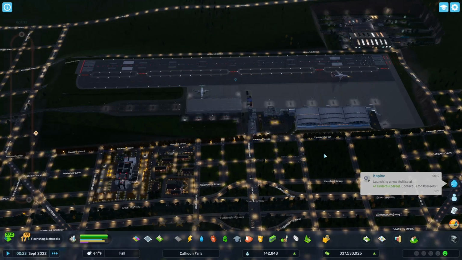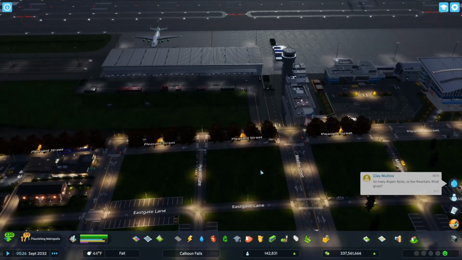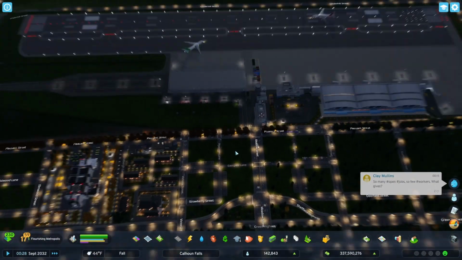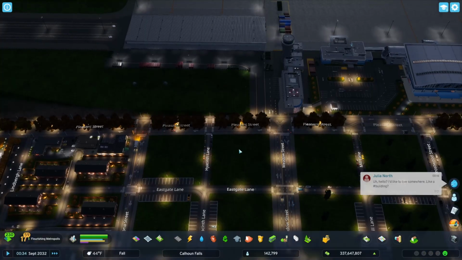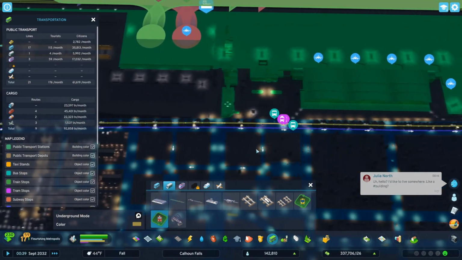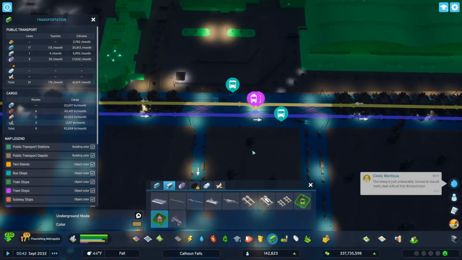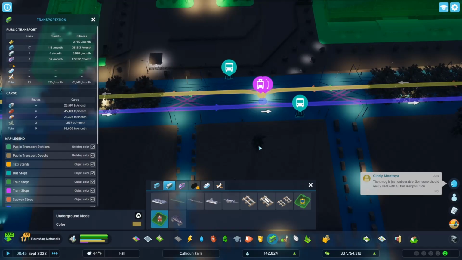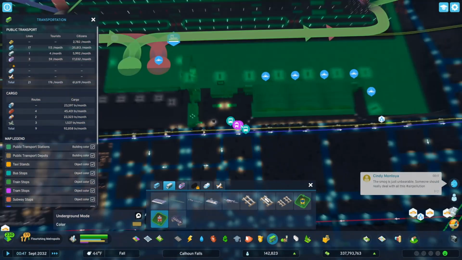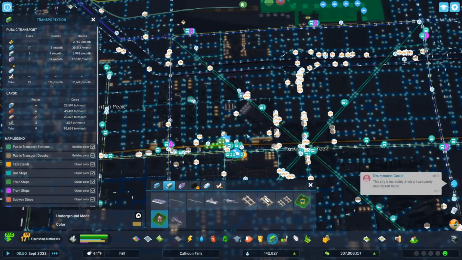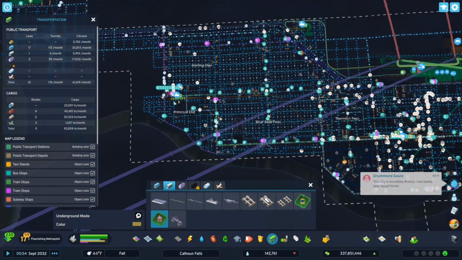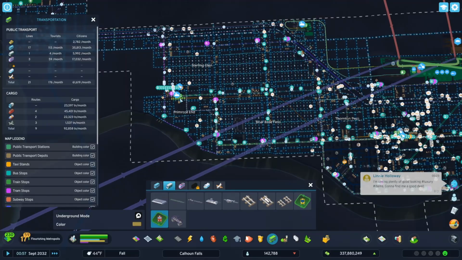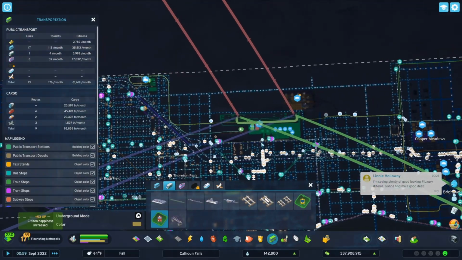But anyway, I haven't set up any of the passenger airlines yet, which is fine, because it should be bringing in and bringing out some people from our area. And once I set up those passenger airlines, I will have to maybe make a bit more of a bus station here, or at least a little bit of a bus stop. I'm going to use this bus stop to connect the airport to probably both our downtown transit center here, and also to our intermodal bus station over here. So that'll be good.